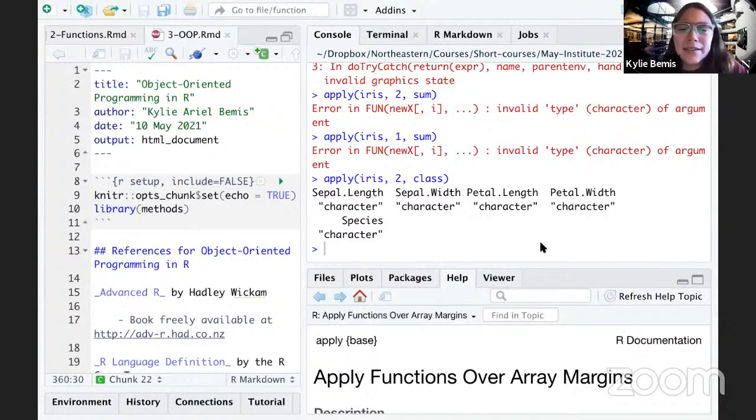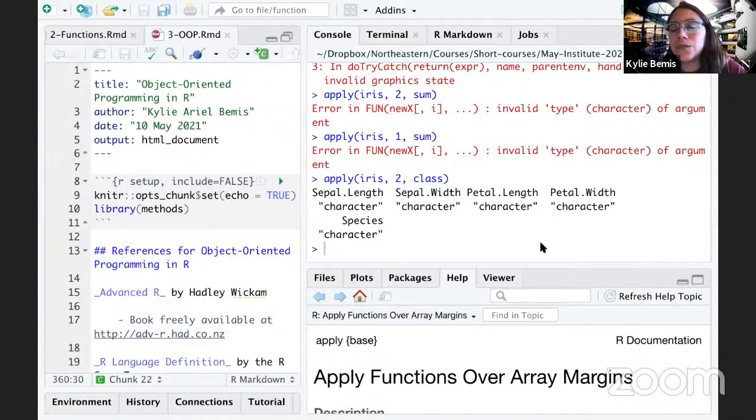I see. Yeah, so that is one kind of situation where a for loop might be a better approach, if you're building up a data frame in the specific situation where each column depends on the previous columns. Generally with the apply functions, you would want each thing that you're applying over to be independent of each other.